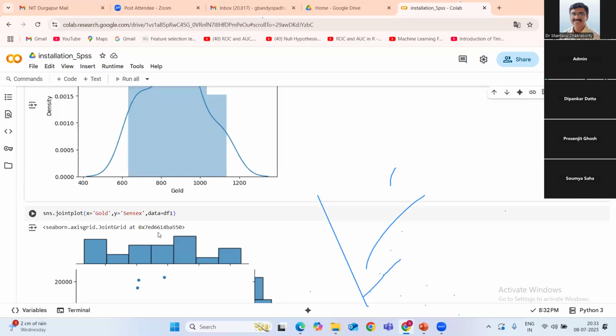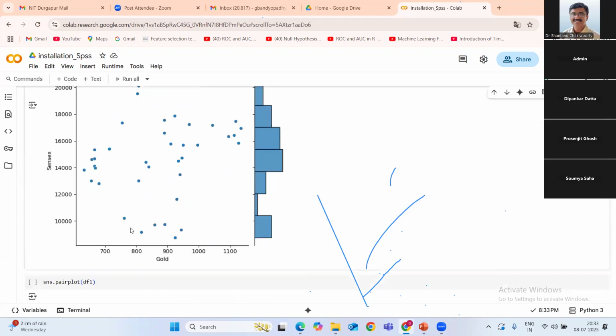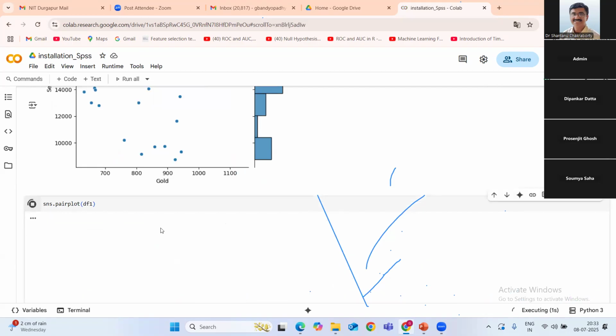We can easily make a joint plot between the dependent variable, my Sensex, and gold, individually. There are so many joint plots, and I have shown only the pair plot. It takes time because it's a 10 by 10 matrix, with a total of 10 variables.